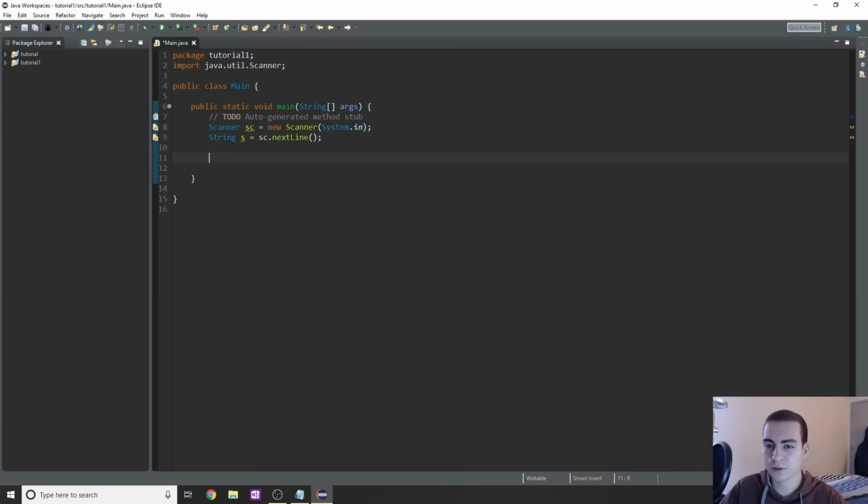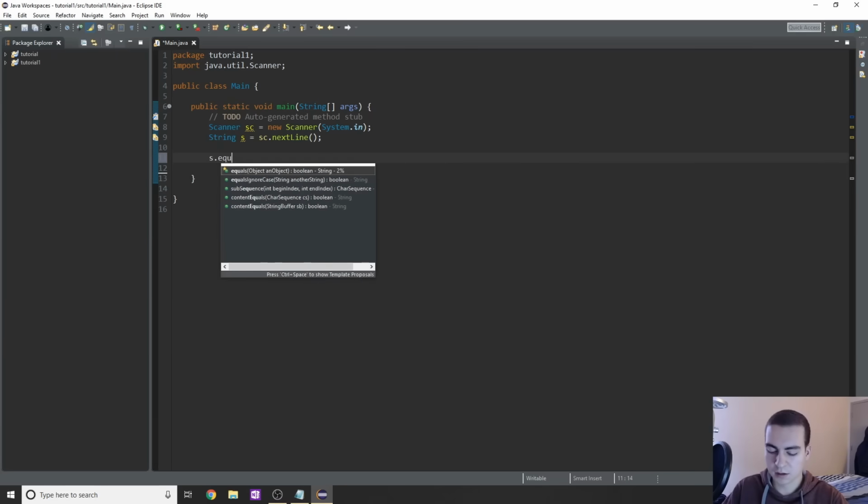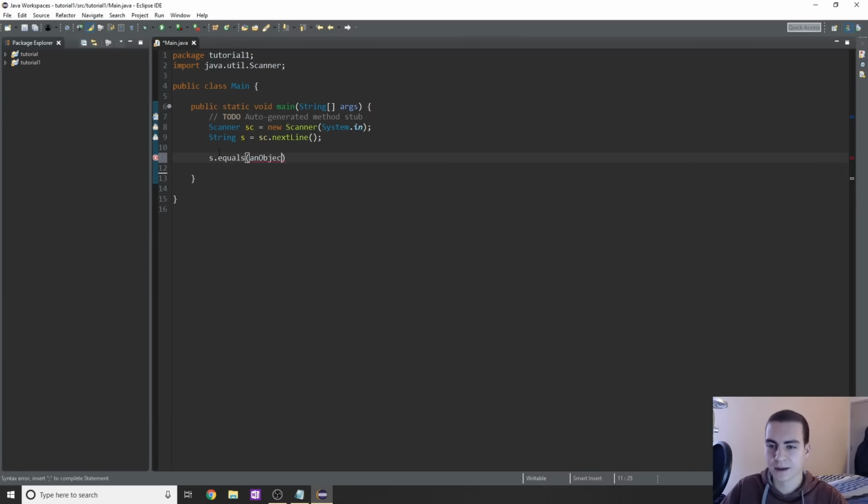If you want to compare if 2 strings are logically the same, meaning the actual string values are the same, what you should do is say you have a string, s in this case, and you use dot equals. Then inside the parentheses you put the string you want to compare it to, or another variable which is a string. So if I wanted to check if my scanner object, which I typed out before this video, is equal to hello, this is how I would do it with dot equals.